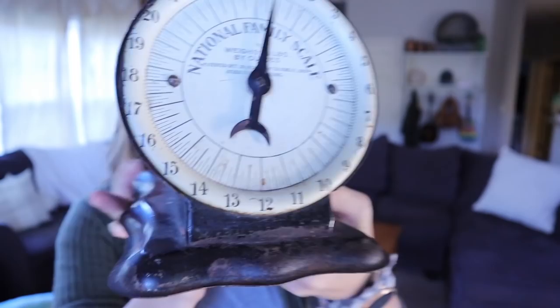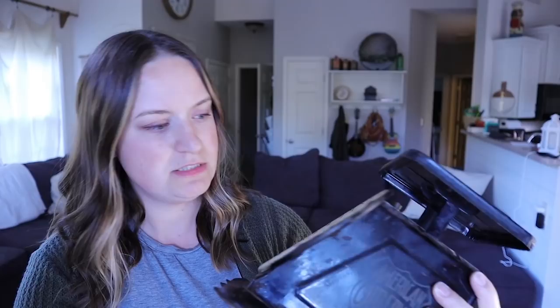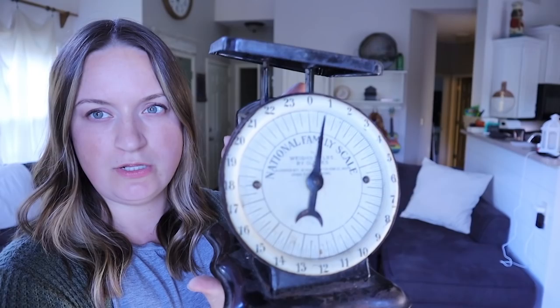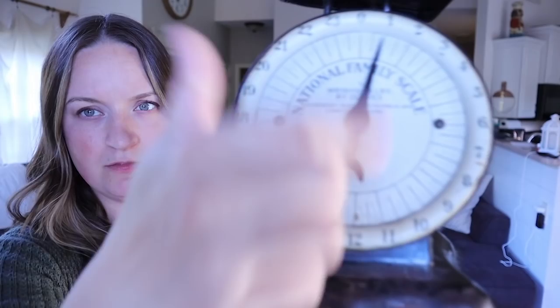It's black. I like the patina on it so much. It says American Cutlery. Let's see, oh, let's look here. Patented October 29th, 1912 and 1913. So I like this one a lot. I think I still have one scale left in the booth, but it's quite a bit bigger. So I think this one will be a quick seller for me. I only paid $12 for this one. So I think I can easily ask closer to $30, even $35. I really love the black and white dial on this. So of course here I am wondering if I should just keep this again, but I want to keep every scale I buy and that would probably be a problem eventually.